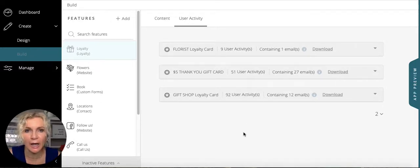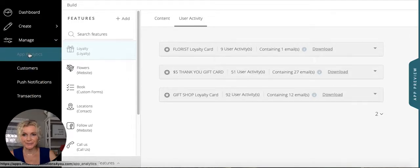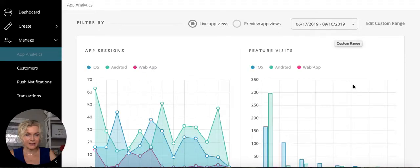So 92 times 25, when I populated all the numbers, it was slightly a little bit less, but it came to almost $8,000 in just 2 months, because we started this reward on June 17th and we pulled all the data on September 5th. But if you go into the analytics of this whole thing, you will be able to see 6/17 to 9/10, that's as of today.